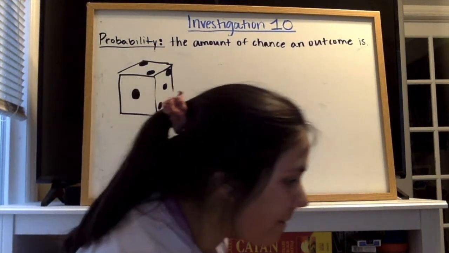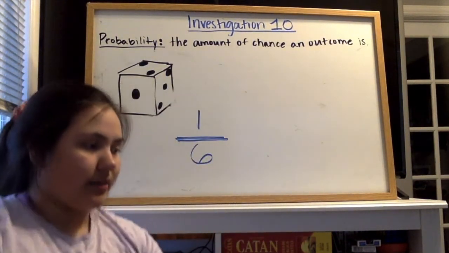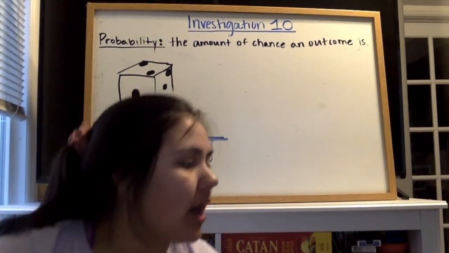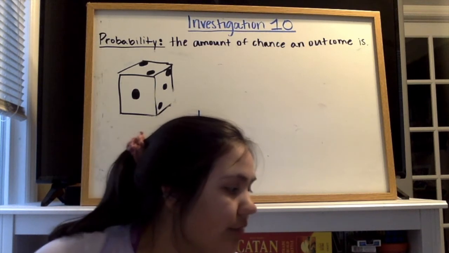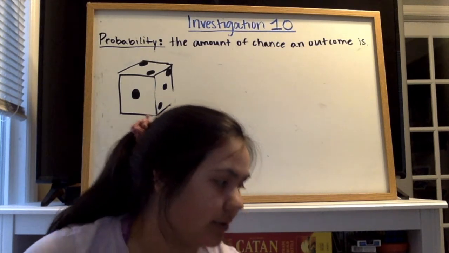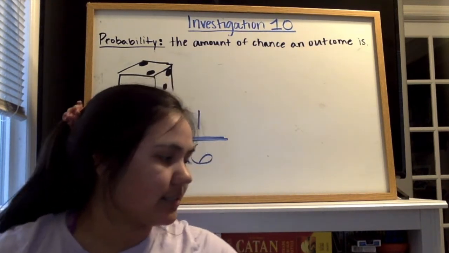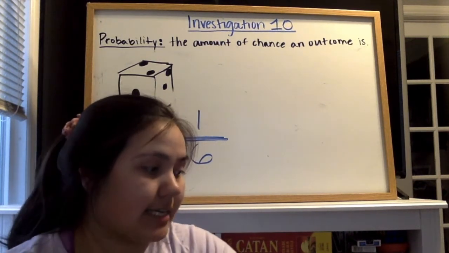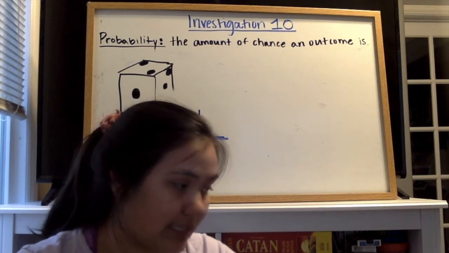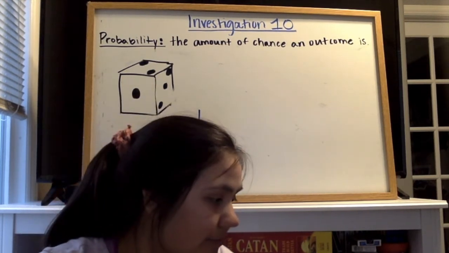Number 16, another multiple choice question. How would we describe the likelihood of rolling a six with one roll of a dot cube? The answers are very likely, just as likely to roll a six as not to roll a six, unlikely, or certain.